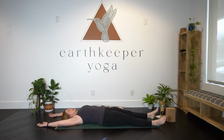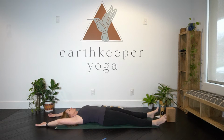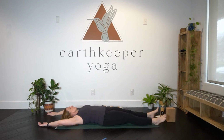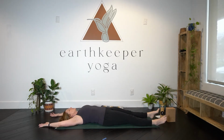Beautiful. You're going to take an inhale and you're going to lift the upper body and the right arm as you lift the left leg. Exhale, release down. Soften completely. Inhale, lift the left arm and the right leg, lifting the upper body. And then exhale, soften completely into the mat. So engagement, and then release.